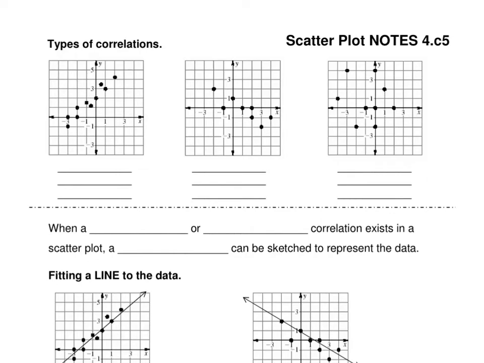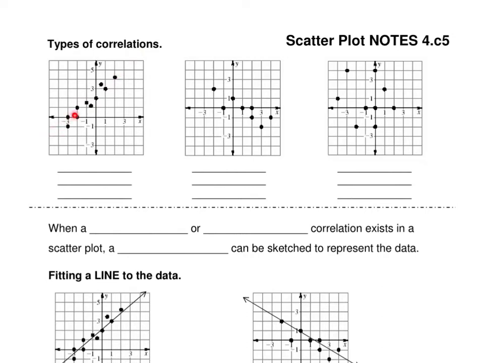Okay, in algebra, we can put points on a graph and we can look to see if there's a positive relationship, a negative relationship, or no relationship at all based on where the points are plotted. If I look at these three graphs here, on the first graph, we put a bunch of points on here. And if I look at the trend of these dots, it looks like they're all going in an upward direction as I move from left to right.